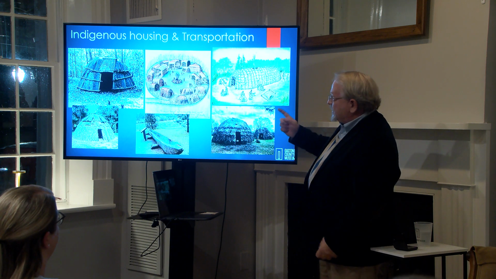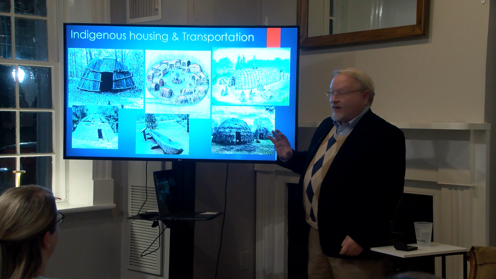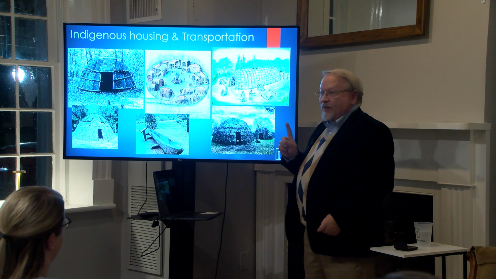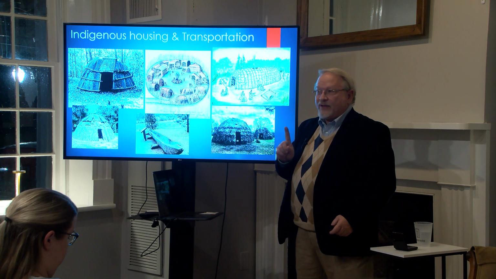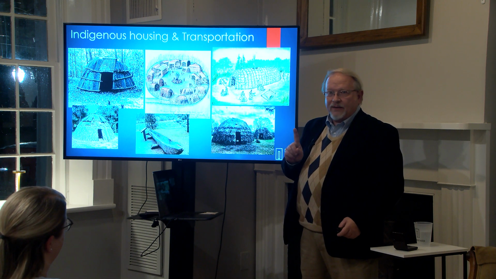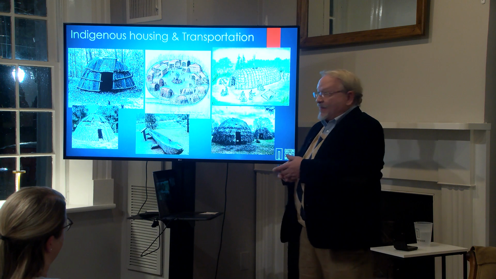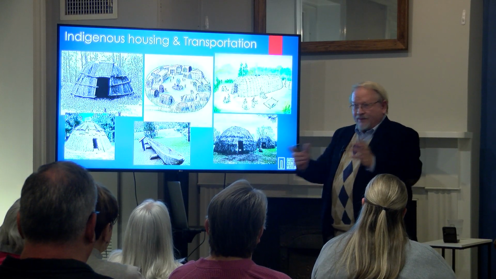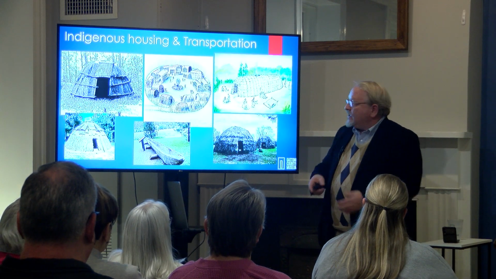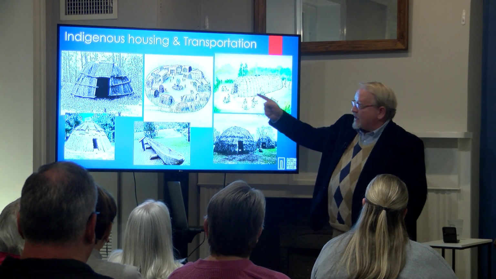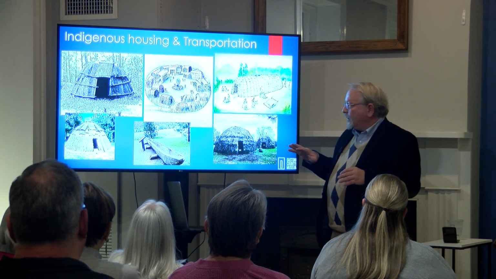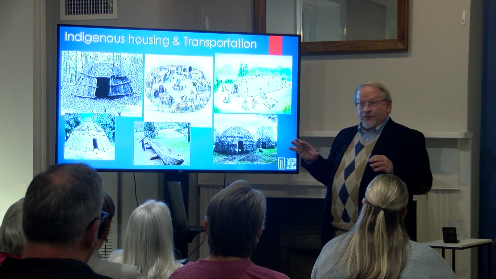But as you'll see here, they used what they had. There's at least one thing you don't see on here that a lot of people think you should see whenever you see Native American habitats: the teepee. Yeah, that was mainly a Great Plains thing. That was the nomadic tribes that needed to be able to pack up and move easily. Here, because they were eastern woodland groups, they used the trees.